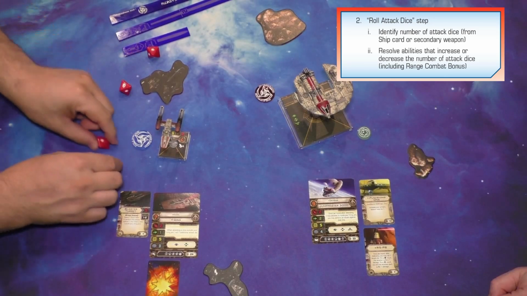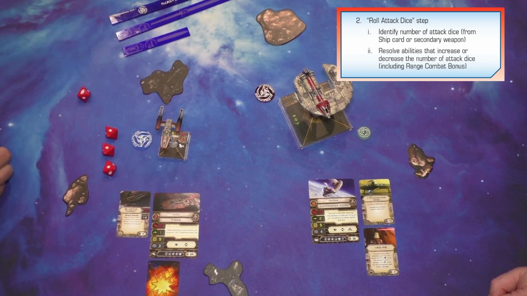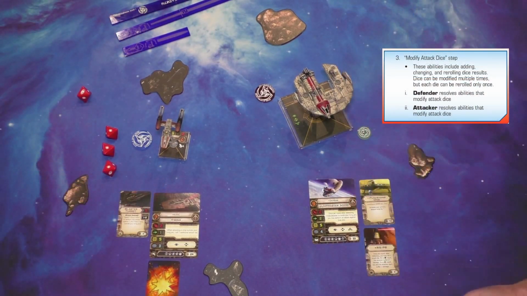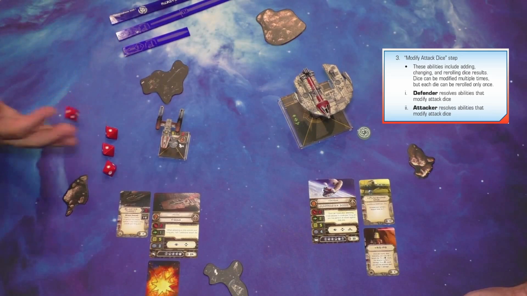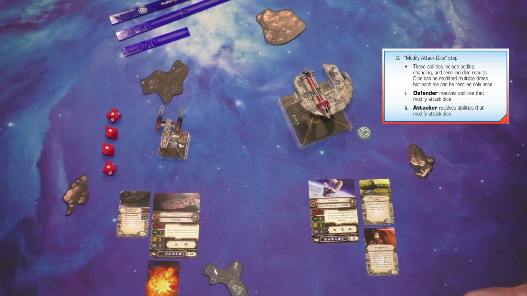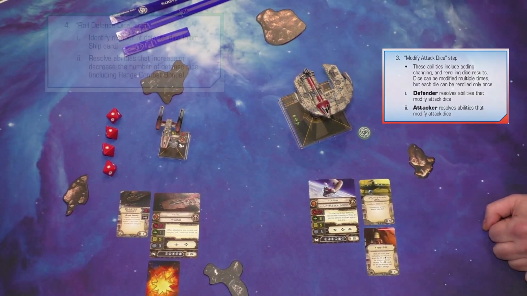And he rolls up 3 hits and an eyeball. Does the defender have any abilities that allow him to modify my attack die roll? He does not. So now I'm going to spend this target lock to re-roll this eyeball result into a hit. So that gives us 4 potential hits, moving on to the roll defense dice step.